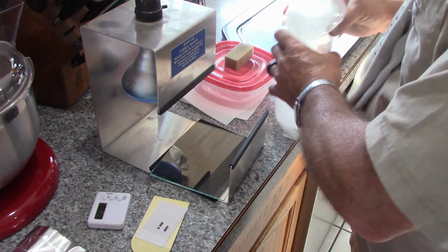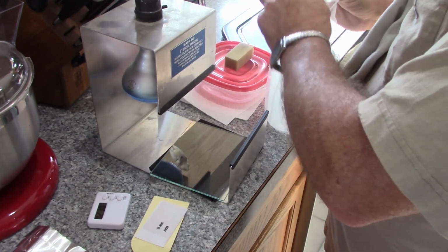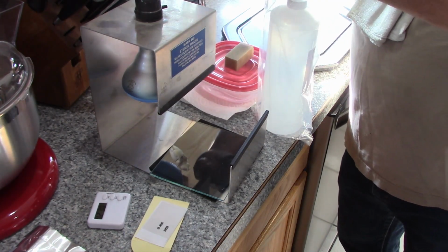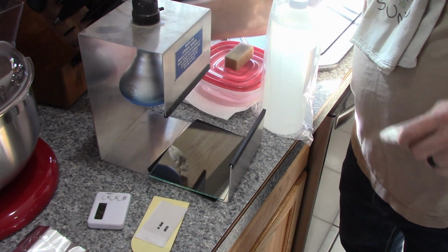Start off with prepping everything, and I've got a brand new bottle of Developer here. Just so happens it's a brand new bottle, and I ran out the last time I used it, which has been a couple of months ago, so I did have enough foresight to actually restock it.